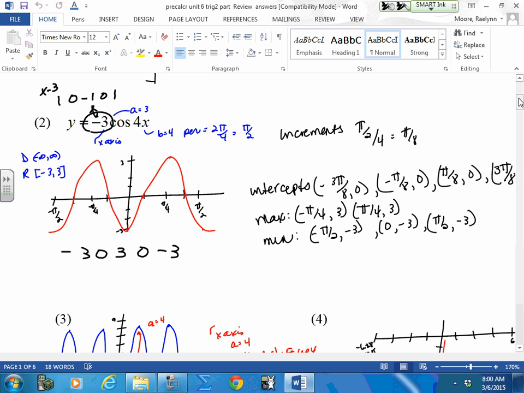Now, this is a frequency change. It tells me I want 4 cycles in 2 pi. I want 4 cycles every 90 degrees. And I just did one 90 degrees over here. And I did another 90 degrees over here. So every 90 degrees, I'm getting 1 cycle. And if you do it out here, here's your 2 pi over here. Each one of these has to get 4 pieces in here. And you're going to follow your pattern to do this.